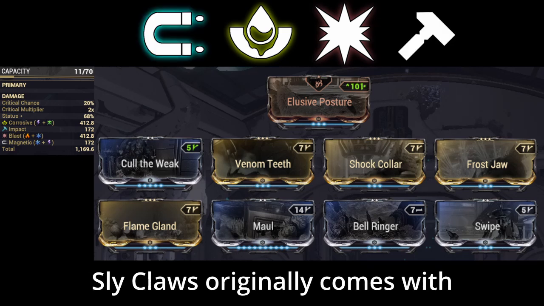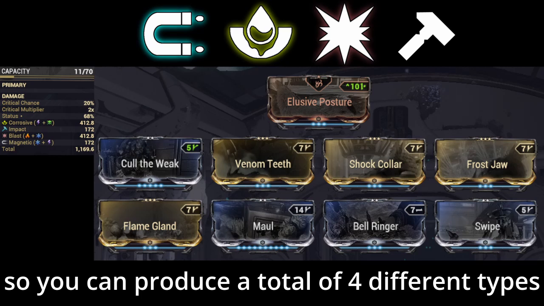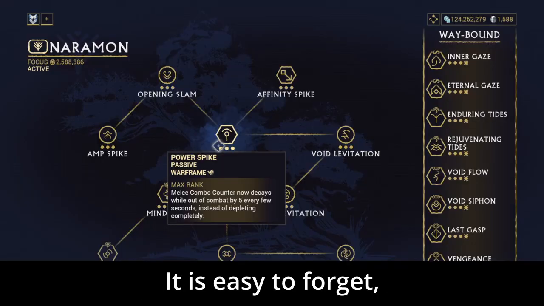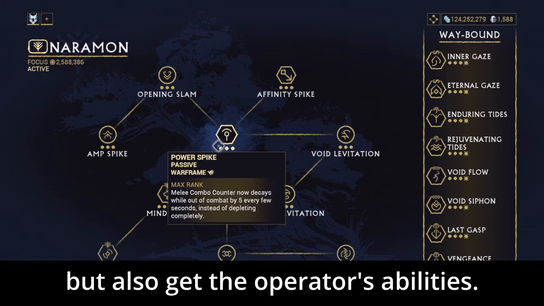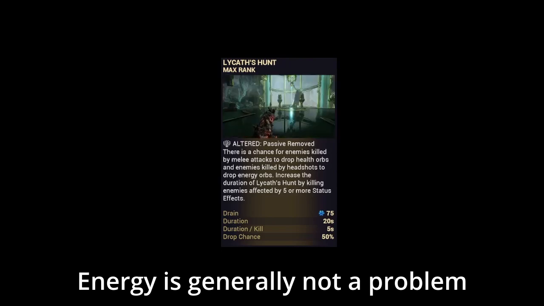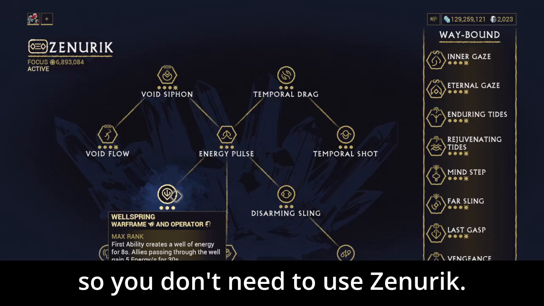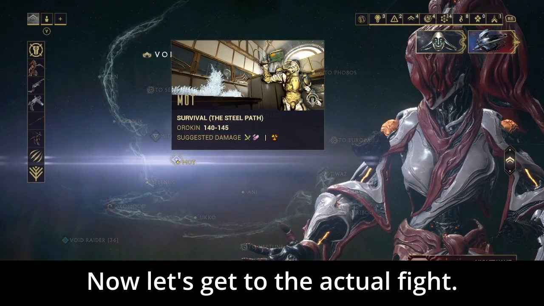Sly Claws originally comes with magnetic and impact elements, so you can produce a total of 4 different types of elemental attacks. It is easy to forget, but it also gets the operator's abilities. For this build, use Naramon. Energy is generally not a problem thanks to the abilities of Volna and Koumei, so you don't need to use Zenurik. Now, let's get to the actual fight.